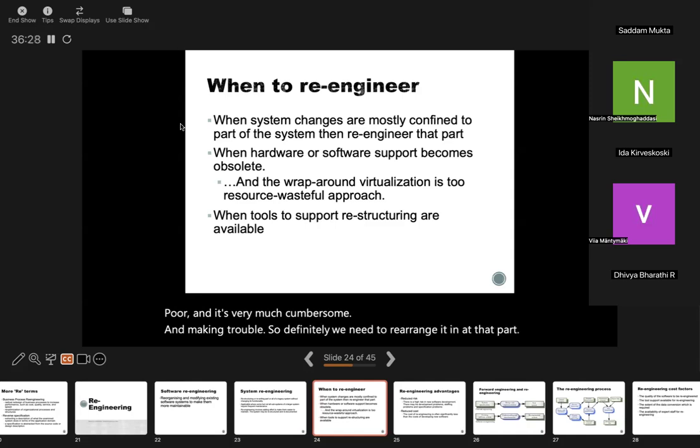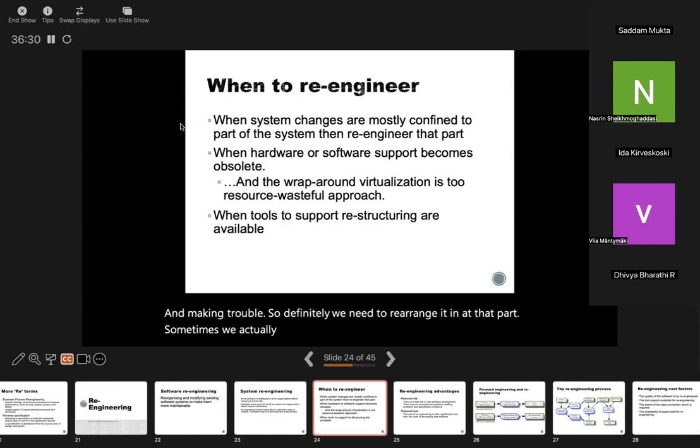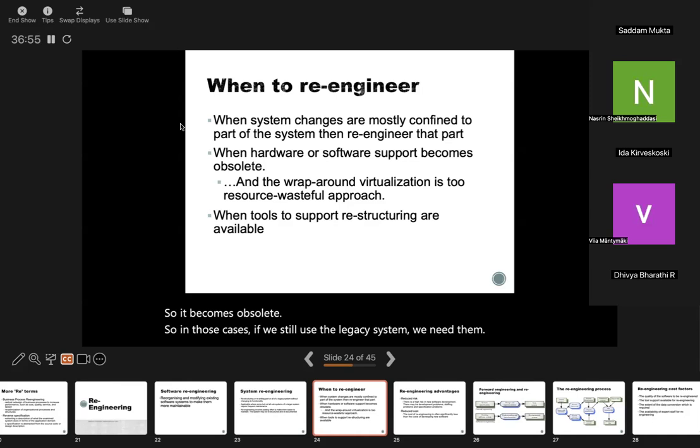Sometimes our hardware or software becomes obsolete. When hardware becomes up to date, we have different interfacing with the software, so it becomes obsolete. In those cases, if we still use the legacy system, we need virtualization.